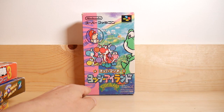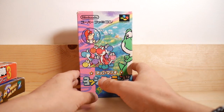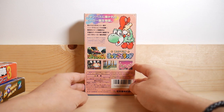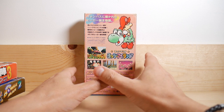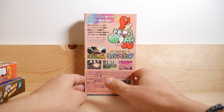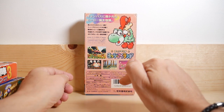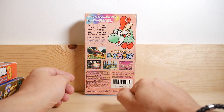All right, so the first game we have here is Yoshi's Island, Super Famicom. And just a great game. One of the best games on the Super Nintendo, if you're a big fan of platformers. I think this was really the ultimate of the Super Mario style games on this console. Just great. It came out towards the end, so I wasn't actively using the Super Nintendo when this game came out, but boy, it was good.